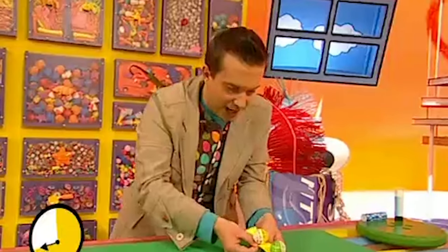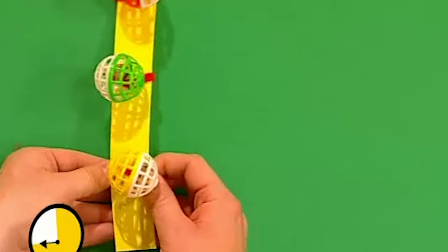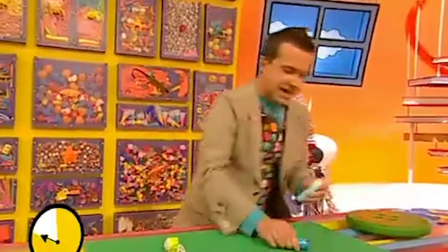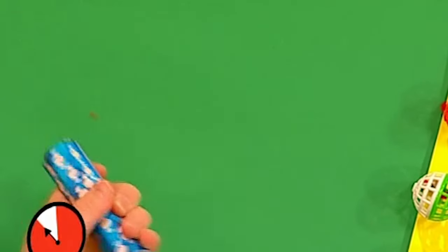Faster, faster. I'm going as quick as I can, Tocky. Right, let's make sure they're all in position. I think they are. Yes. Right, let's get our sweet tube and put some glue on both ends. That's that end and that end there.